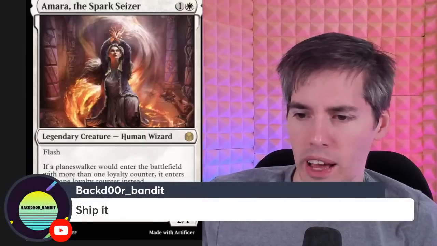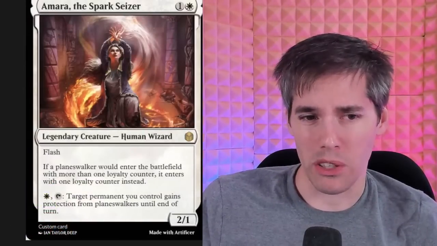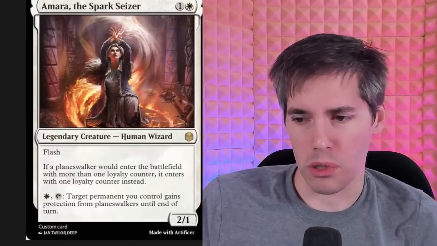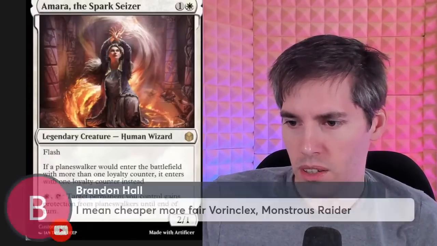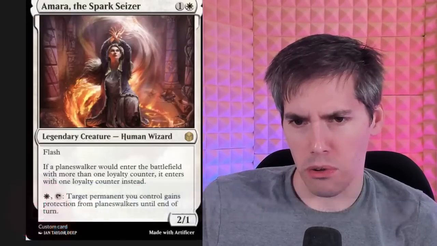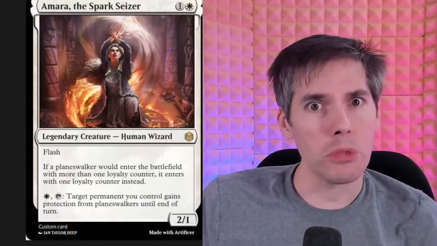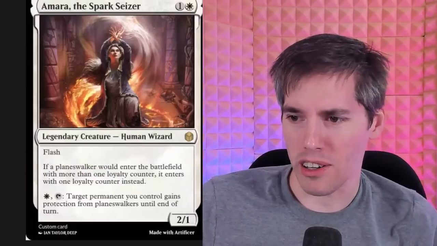Backdoor says ship it. I agree. We're going to ship this one. This is actually a really good card. It's really good design. They probably should. And it's a legendary creature, so you can't have multiples on the battlefield anyway, even if you wanted a bunch of them. I mean, cheaper, more fair than Vorinclex Monstrous Raider. Oh, yeah, absolutely. A lot more splashable, too. Vorinclex, not the most splashable card.